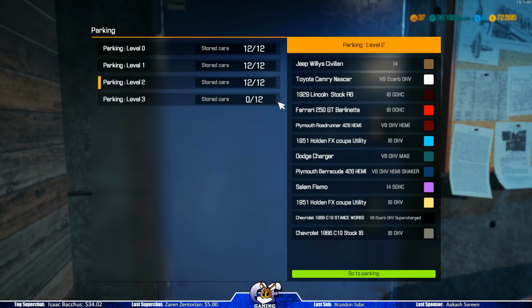What else did we do in here? The Toyota Camry NASCAR, did a few of those. The 1929 Lincoln. The Ferrari G250 Berlinetta we covered. The Plymouth Roadrunner. Dodge Charger. The 1951 Coupe. The Barracuda. The Salem Flamo. We did that one with like a really crazy paint job. The C10 we did. This other one I haven't done yet. I just grabbed it in case I wanted to. So there's quite a bit.